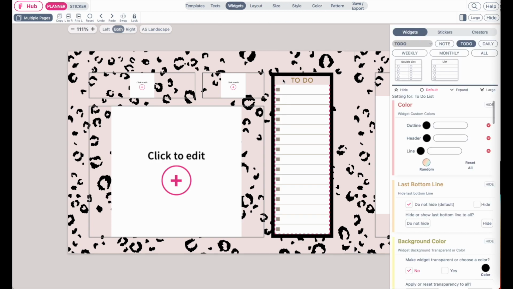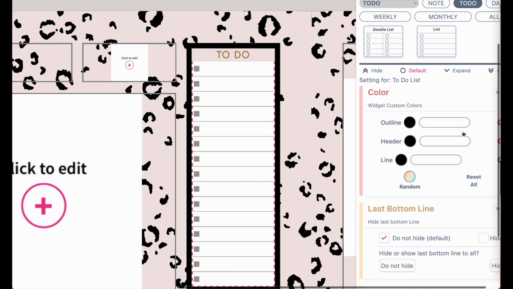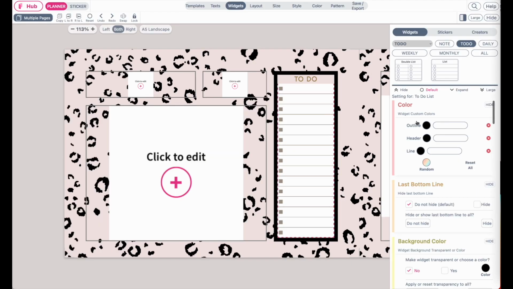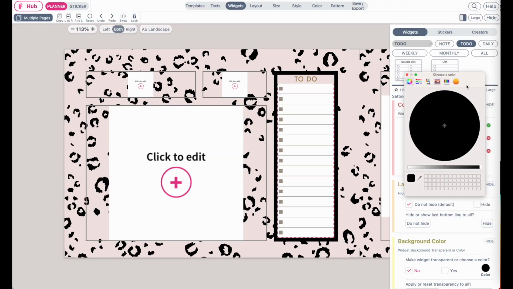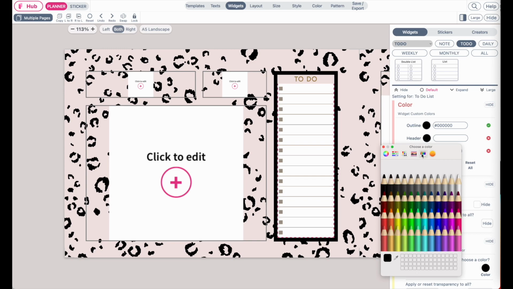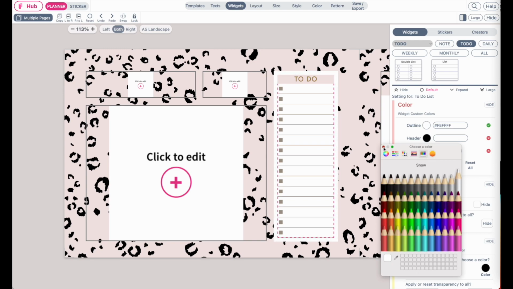But we don't want to take over the colors for the widgets. We don't want to have the outlines of the widgets in black, and that's why we would further customize and set individual colors in the settings for each specific widget. So outlines, set it to white like this.